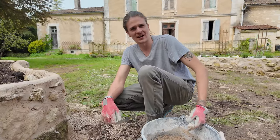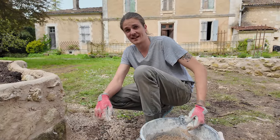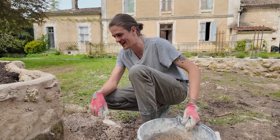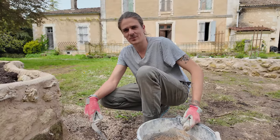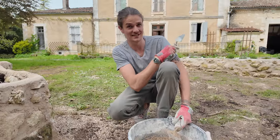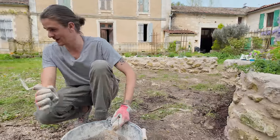It was definitely a lot of trial and error in the first one. I think the mix of the lime mortar was the hardest thing to get right, which is dumb because it's just a recipe. It's like three parts sand, one part lime, and then you add water until it feels right. But I don't know, it just felt like every batch that I mixed was a little bit different. No one will ever be able to see it on there but me, but there are definitely colour differences. No, I can't see. No. Which is fine, but these ones I think were perfect.